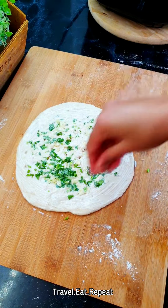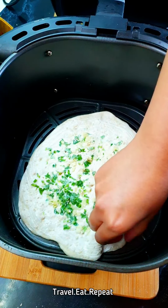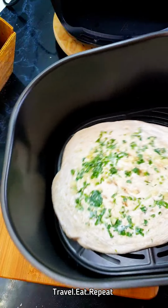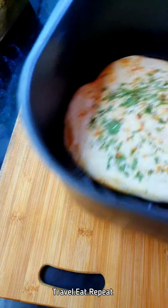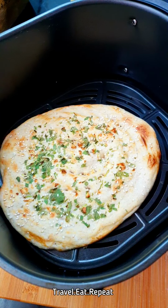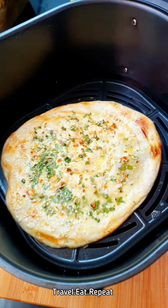The air fryer is preheated and it's very hot, so just be careful. Just gonna place the naan in it. Now this is gonna go again in the air fryer, 200 degrees Celsius for about 7 minutes. This is halfway through. I just wanna brush some butter on it. Just finish cooking it off.